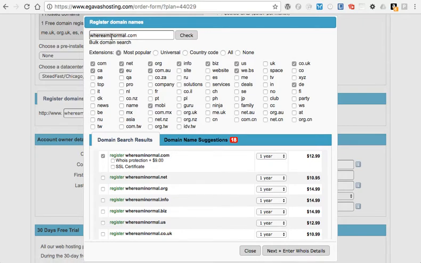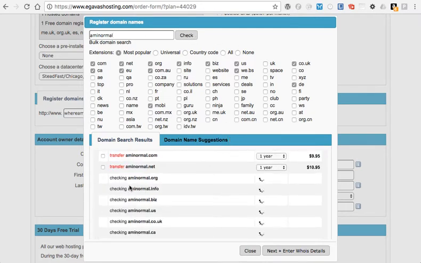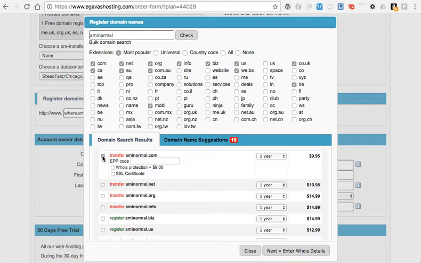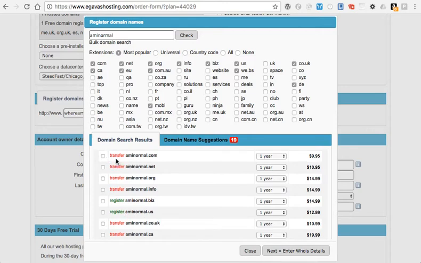To give you an example, if you pick a name that's already taken, like aminormal.com, you'll see this red transfer here. Unless it's your account, in which case we could get into that conversation and transfer your domain name over, you don't want to select that.